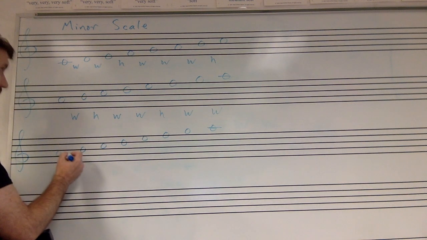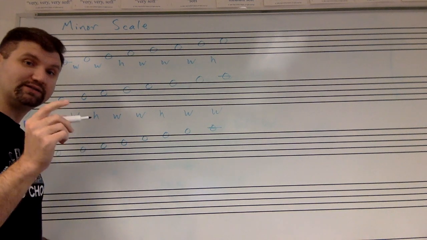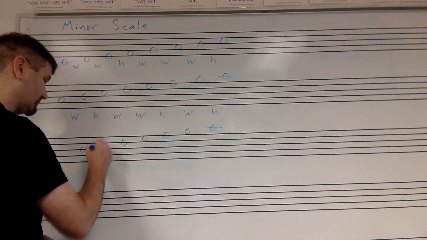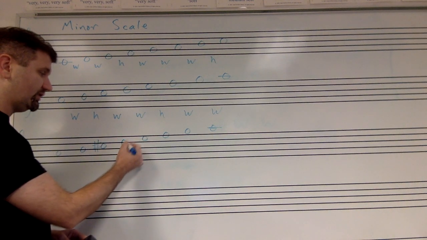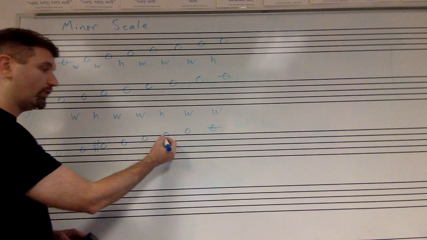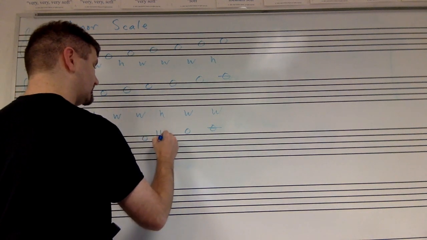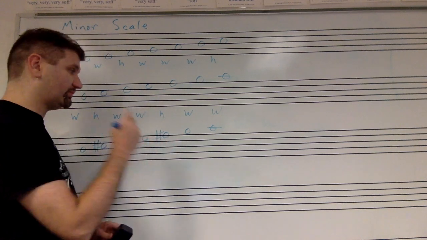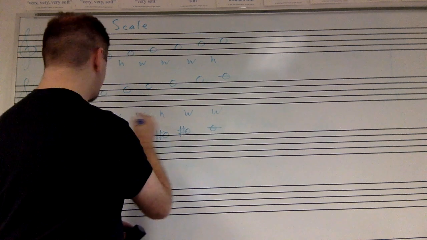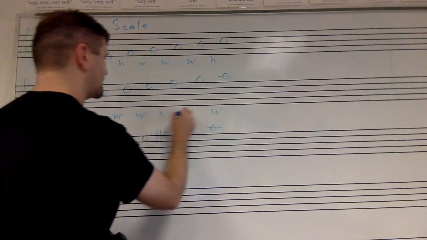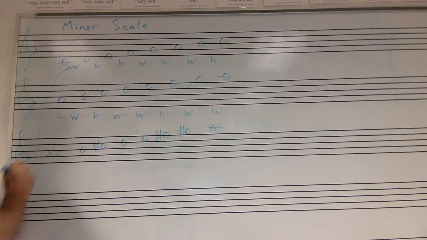So that's whole, whole step from B to C sharp. Now a half step, C sharp to D. Then a whole step from E to F sharp. And then a whole step from F sharp to G sharp. And now a half step here. So I'm not using this pattern. I'm using the major scale pattern.